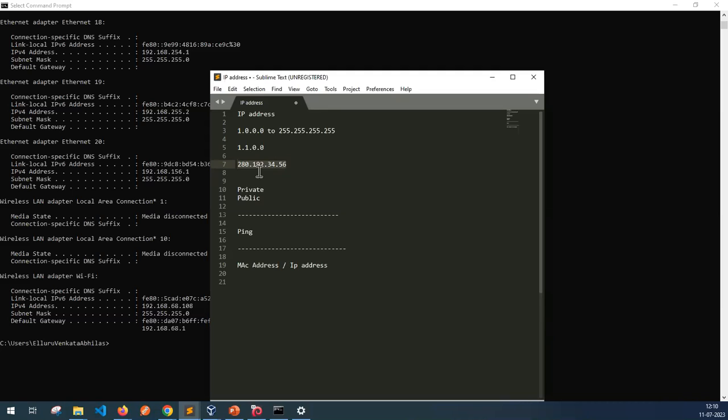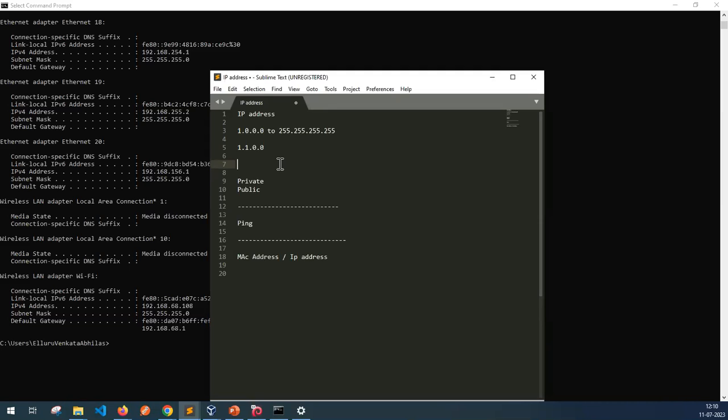No. Why no? Because each part should be between 0 and 255. Exactly, so this is not a valid IP address. Now let's say 32.340.4.5. Is this a valid IP address? No, exactly, good. So it's not a valid IP.